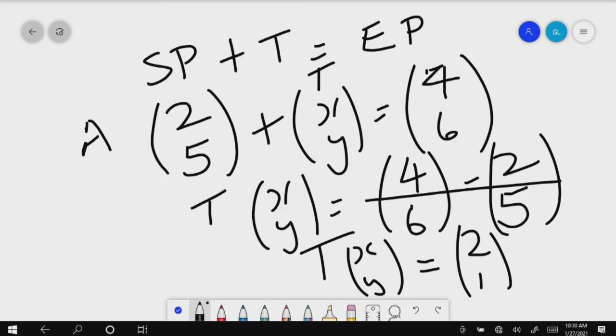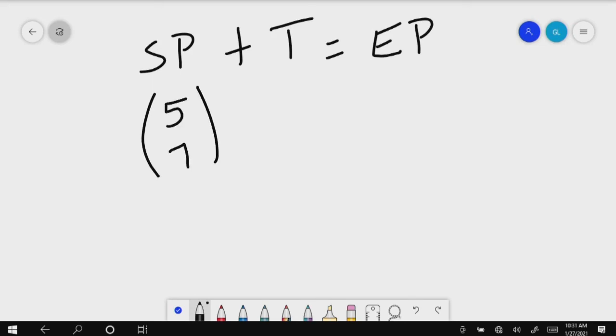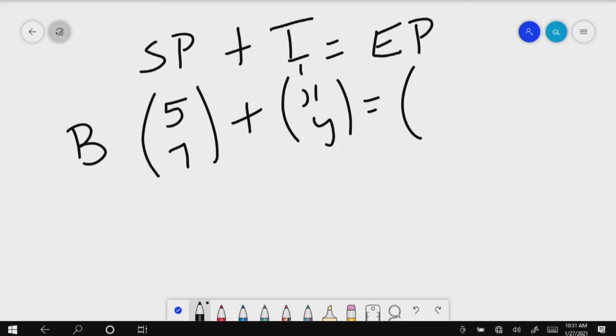Now, assuming we did not use A and A prime and we're using B and B prime, will we have the same translation vector? Let us try it. Starting point plus translation equals endpoint. Our starting point here would have been B, and B is 5, 7. So we're using B and B prime. We don't know the translation vector, which is an unknown quantity, and we know where B arrives. B arrives at 7, 8.